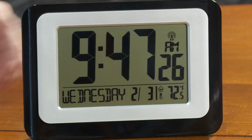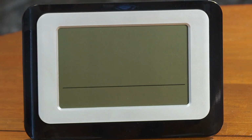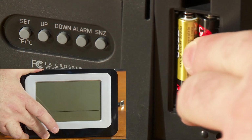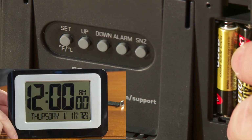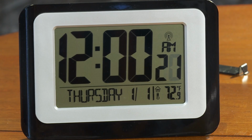So first of all, it runs on two AAA batteries. So let's see what happens when we reset it, take out these batteries and start fresh. Let me just insert the battery there. And typical of these radio controlled clocks, this is normally the first thing they'll do, is they'll try to set themselves to the correct time, receiving the signal from WWVB. So it takes a couple of minutes, 3-4 minutes, depending on the reception, where you are, the time of day you're doing it. But usually within a couple of minutes, it will set itself to the right time. And in the interest of speeding things up a little bit, I'll edit out the wait and we'll skip ahead to the moment when it sets itself to the right time.